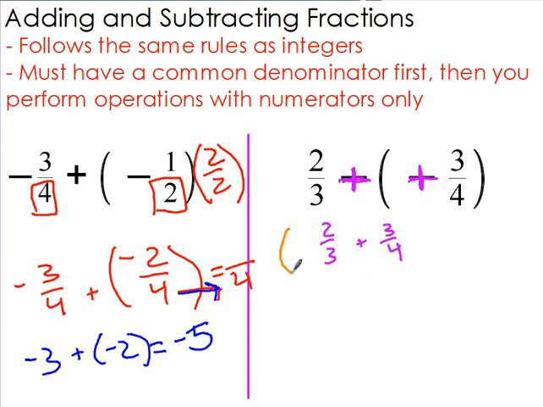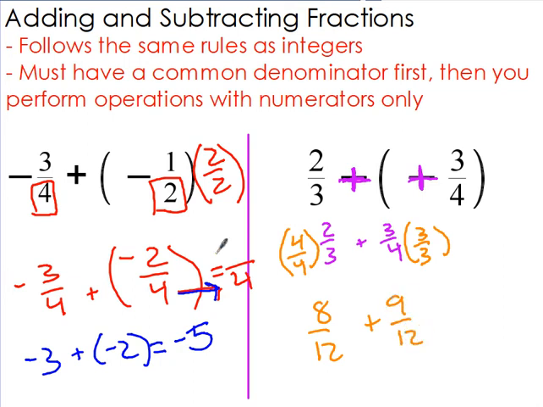So because I'm multiplying this left fraction by 4, I'm going to multiply this side by 4 over 4, and I'm going to multiply this side by 3 over 3. Because 4 over 4 is 1, 3 over 3 is 1, but because I'm multiplying the denominator, I also have to multiply the numerator to make sure it stays equal. So here's finding my common denominator. 4 times 2 is 8. 4 times 3 is 12. 3 times 3 is 9 over 12.